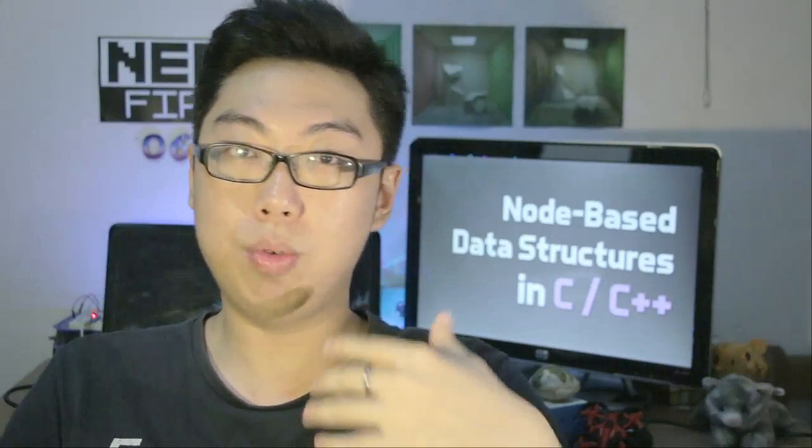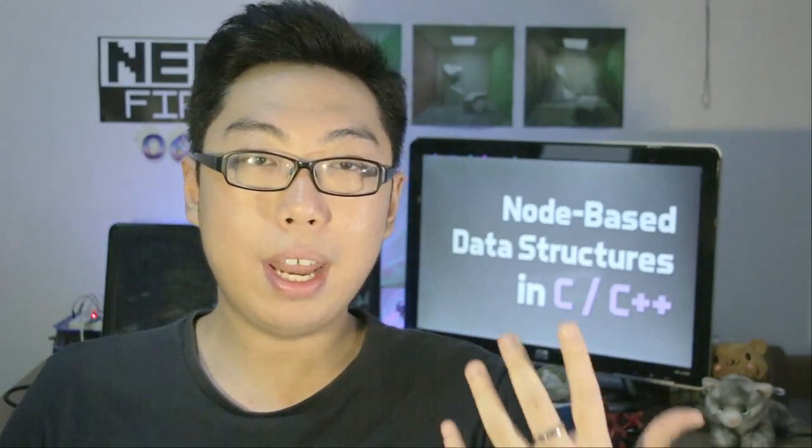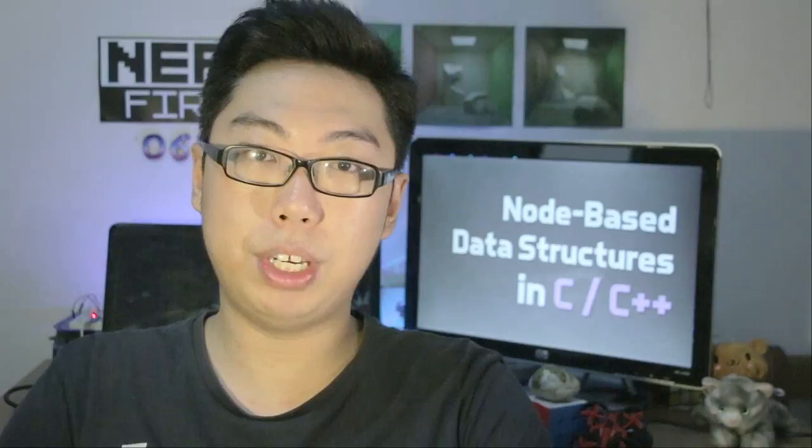So today we're going to start off with the C version first using structs and pointers, and we're going to basically build our way up. We're going to see some issues with the C version, we're going to fix it using C++ and see what the differences are, before finally moving on again to a generic solution.